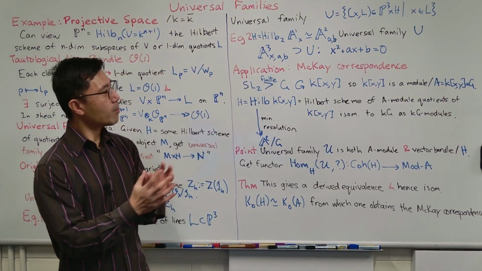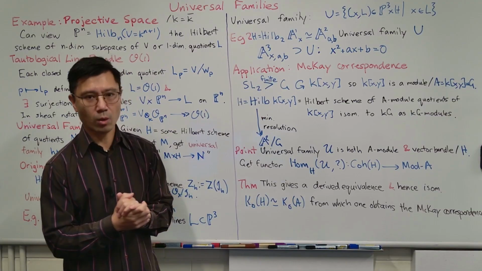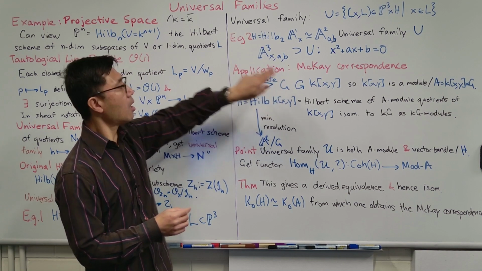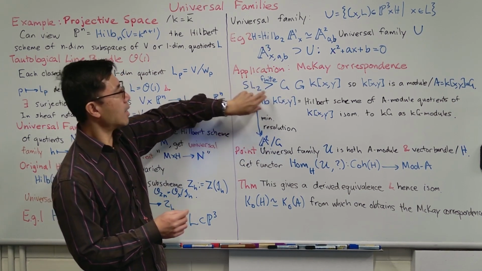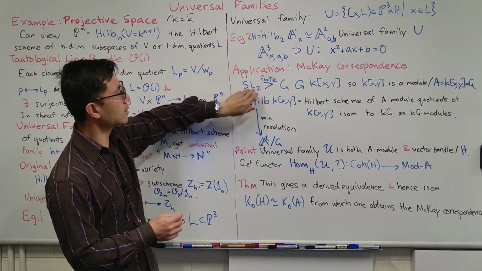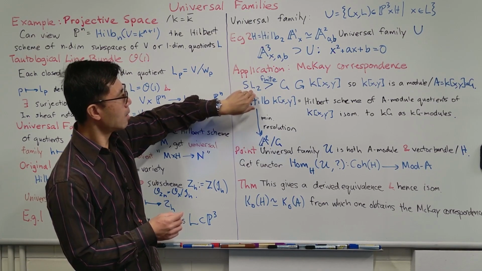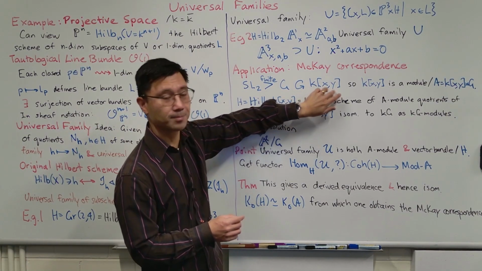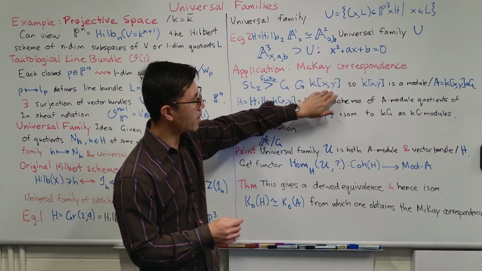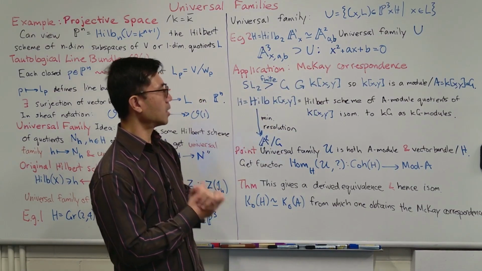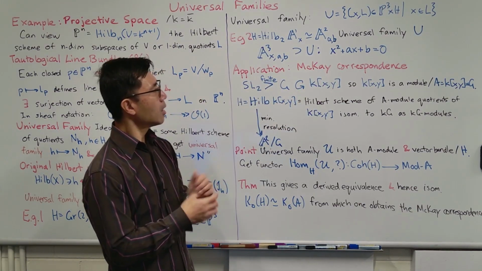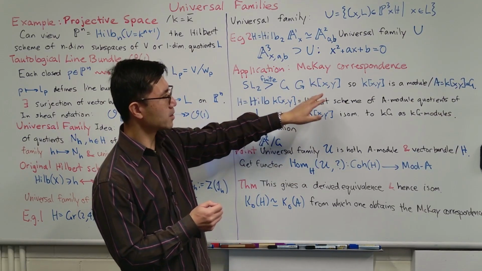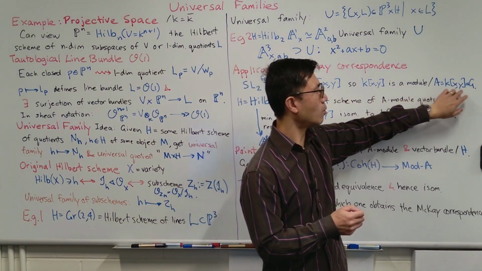So let me just review some of the elements that are in the McKay correspondence. The setup is as follows. We're going to start with a finite subgroup G of SL2. Since it's a subgroup of SL2, these are determinant 1, 2 by 2 matrices, which act on two-dimensional space and hence act on the X and Y, or the vector space generated by that, and hence on this polynomial ring. So G acts on this, and since G acts on this by algebra automorphisms, you get the skew group ring K[X,Y] * G.